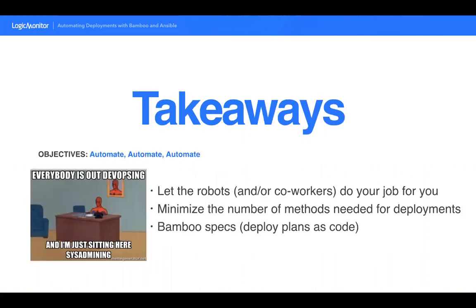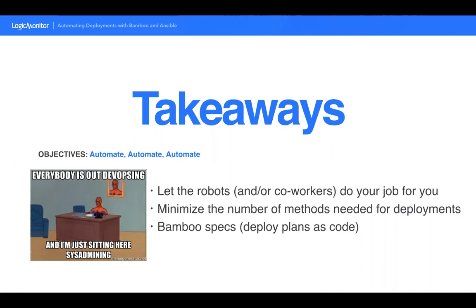So some takeaways. Let the robots and/or coworkers do your job for you. Some people feel empowered by being able to control something, and you can get a certain amount of self-worth, or self-worth to the company, by owning it all yourself. It's not necessarily a terrible attitude to have, but your time is limited and it just can't scale forever. So if you govern everything yourself, you'll never free up time to move on to anything else. So we enabled other people.